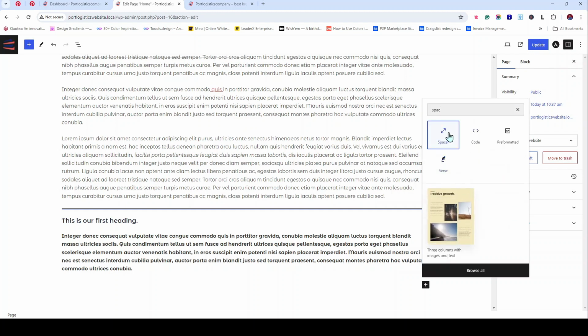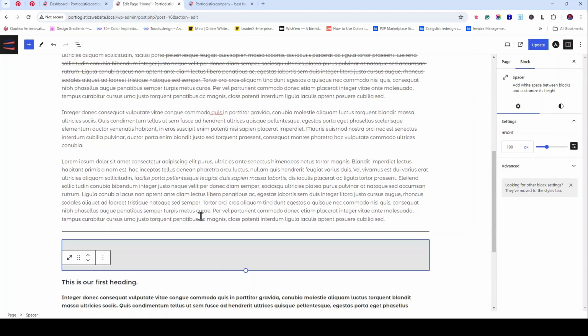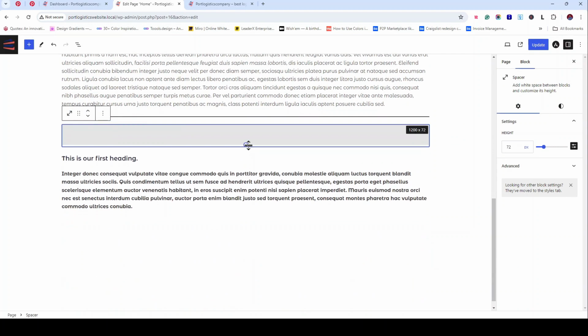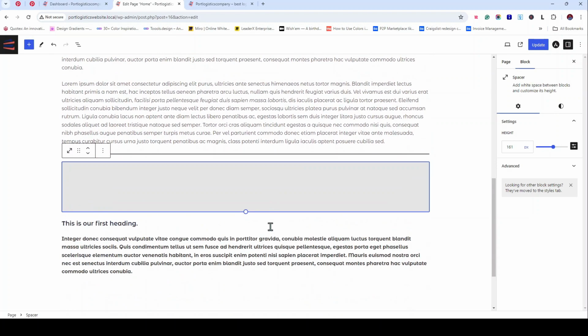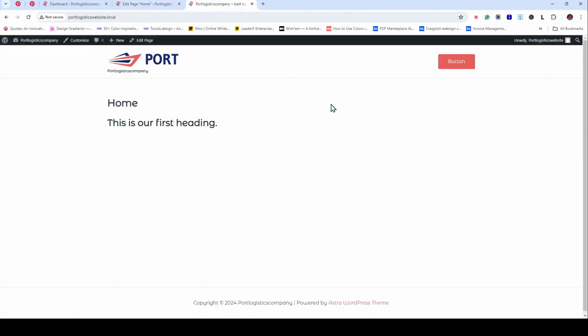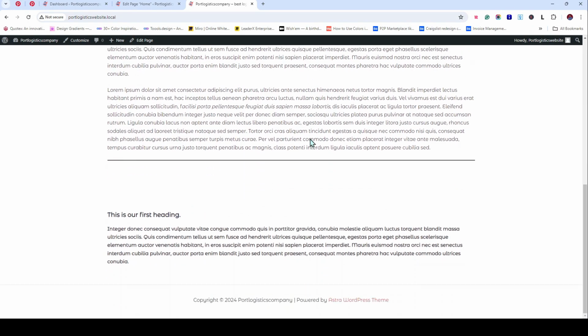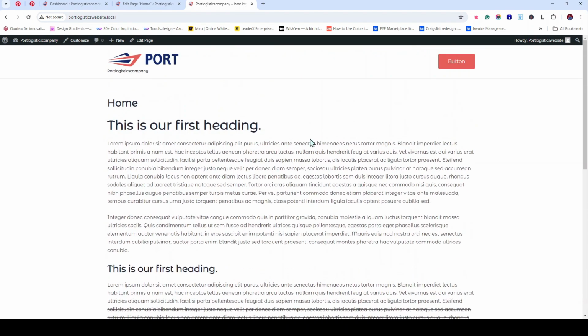Let's add something else, or let's add a spacer. You might be asking, how do I know all of this? Well, it comes with practice and practice, and you can reduce the space, you can increase it. So I just want us to have something solid enough to be able to see when we go to the live page. So now let's reload, and you can see you're having your WordPress website already.